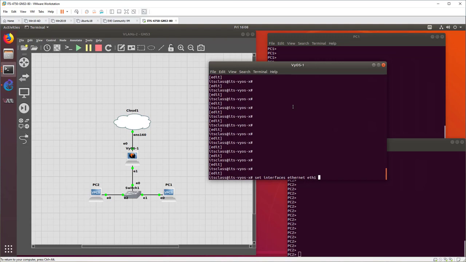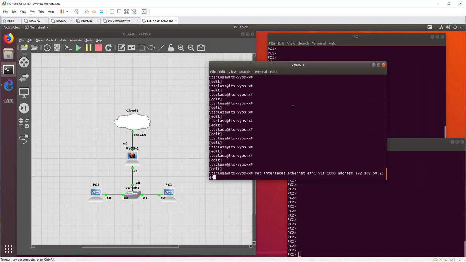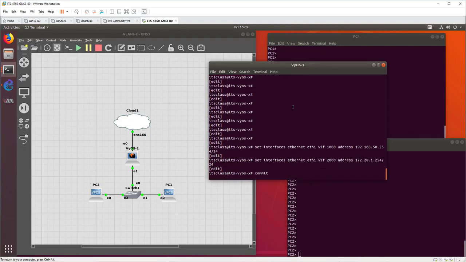On eth1, we're going to say VIF, which is virtual interface 1000, and the address, which in our case is 50.254/24. And for the second one, also eth1, VIF 2000, and we're going to set up 172.28.1.254/24. Commit it.